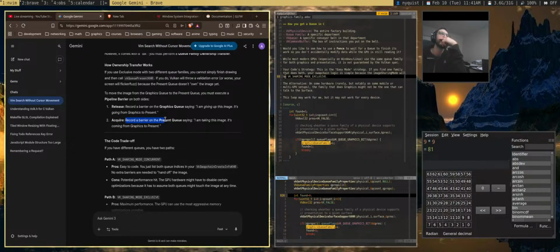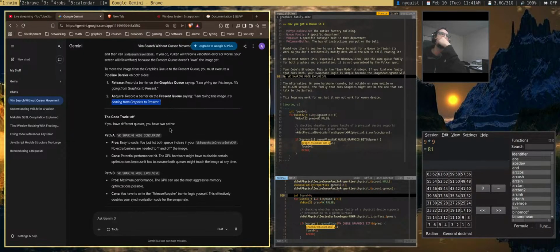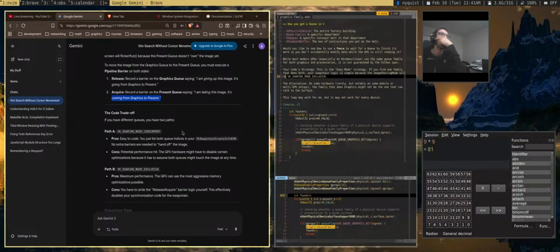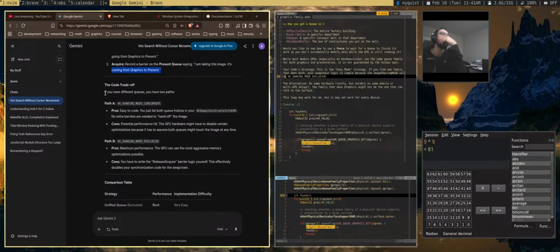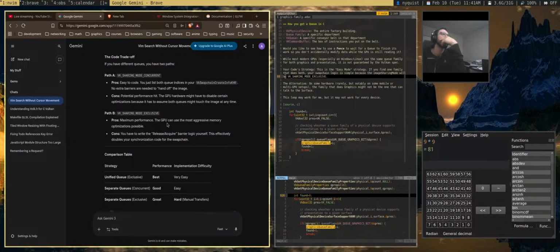Record a barrier on the presentation queue saying, I'm taking this image, it's coming from graphics to present. But then what in the presentation queue, other than presenting, are you really going to do? Okay, if you have different queues.